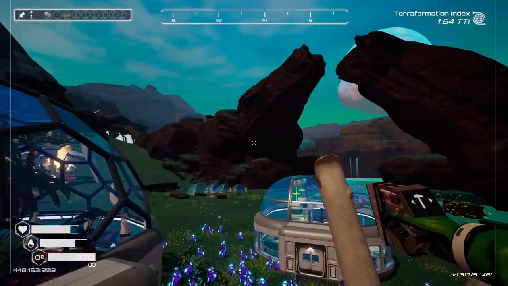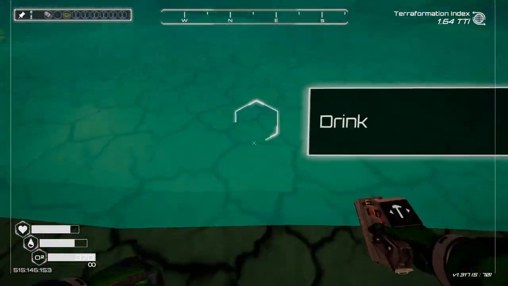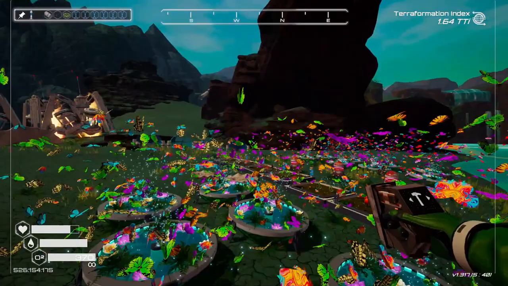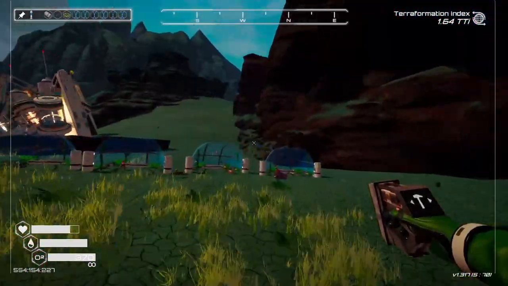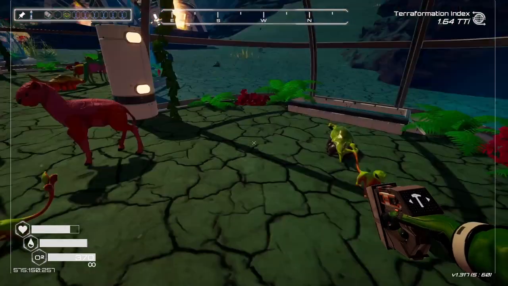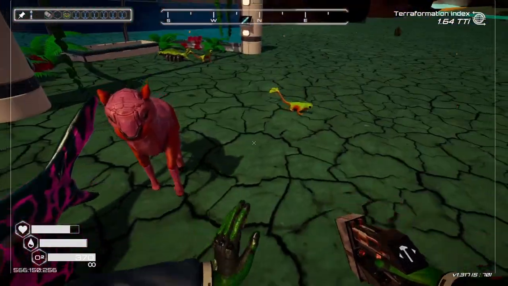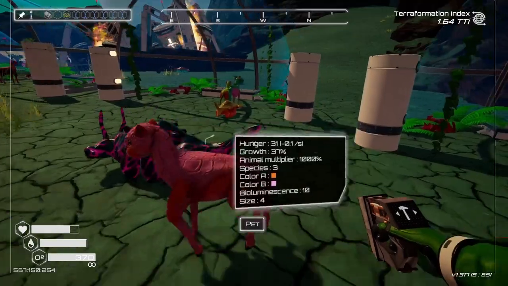So I thought, okay, how should I do this? What do we have to play here? Well, kind of nothing. Okay, whee, butterflies. So, just gonna sit around here. We have some interesting animals. Let's just put it like that.